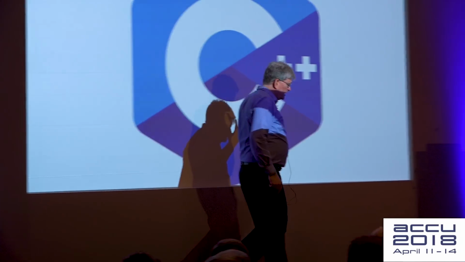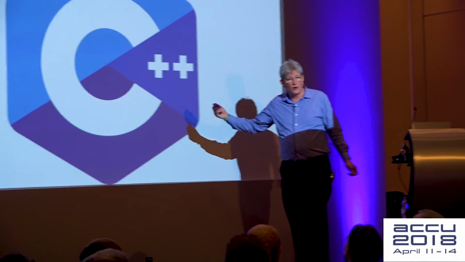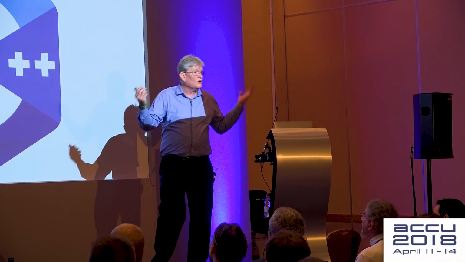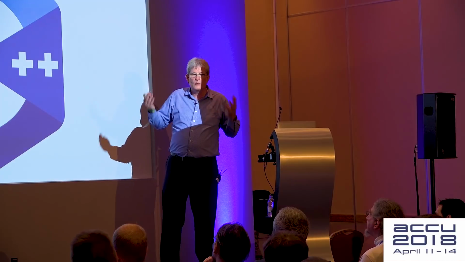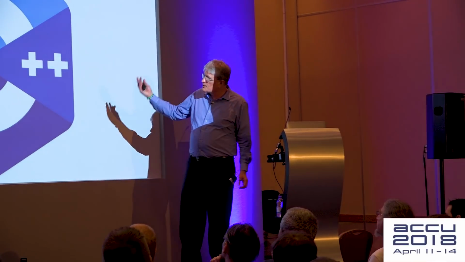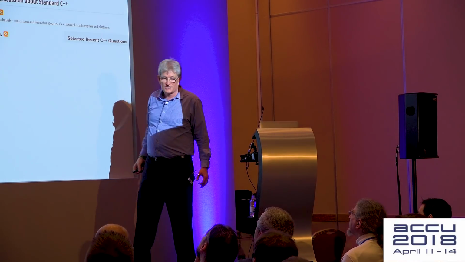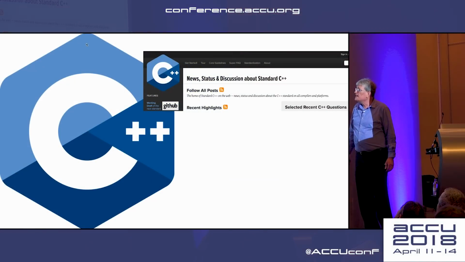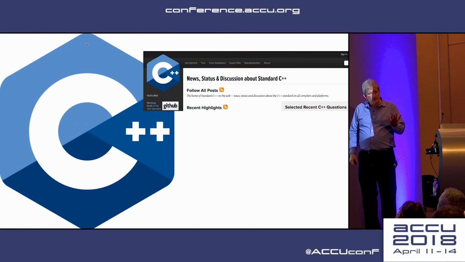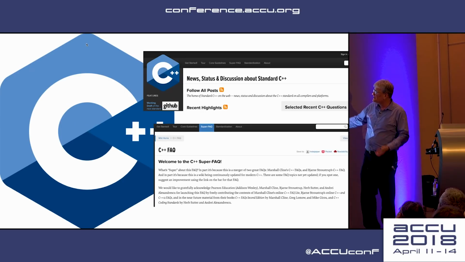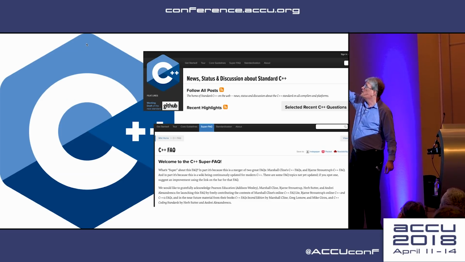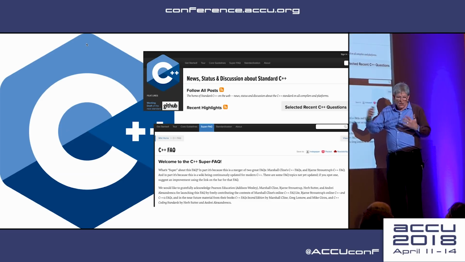Something else happened in 2010, and that was the formation of something called the C++ Standard Foundation. This is an organization whose job is to promote C++. And as I said, AT&T had never done that. There's no organization whose job it was to promote C++. So they don't run commercials, but they do have a website you can go to for news, status, and discussions about C++. And in fact, they've now taken over. Bjarne used to have a Q&A on his website, and there was also a FAQ, and those have been combined into what's called the Super FAQ, and you'll find that on this website.